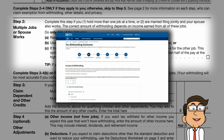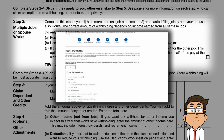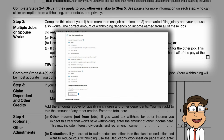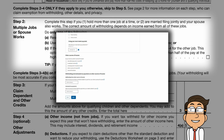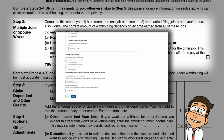Next, once there, you'll find that the tool asks a series of questions about your income, filing status, dependents, and anticipated deductions and credits. It's a good idea to have your most recent pay stubs and most recent income tax return handy to help answer these questions accurately. Finally, after you've input all your information, the tool will estimate your tax liability for the year and suggest how to fill out your Form W-4 to have the correct amount of tax withheld.